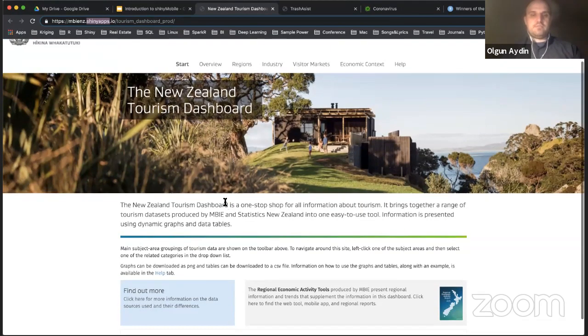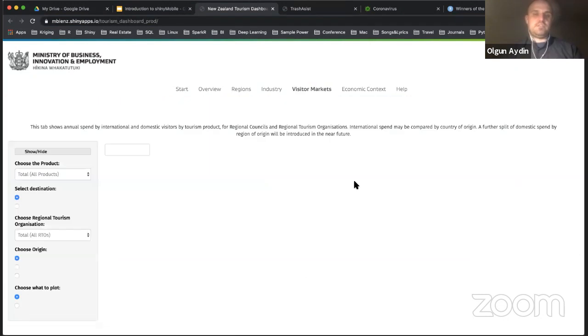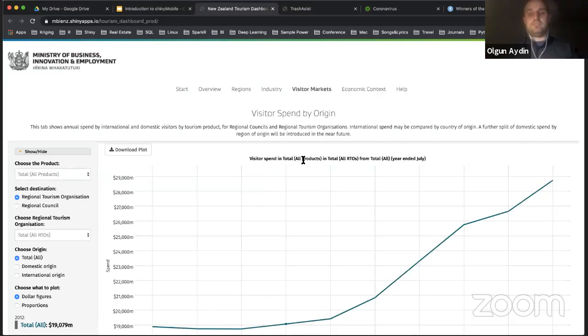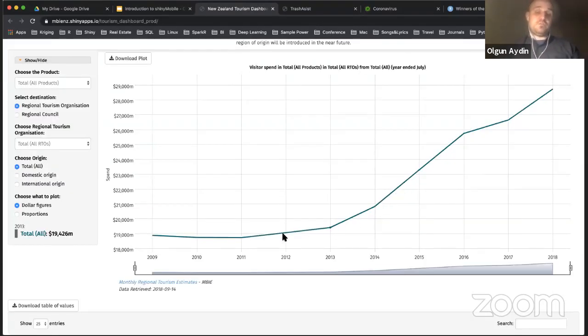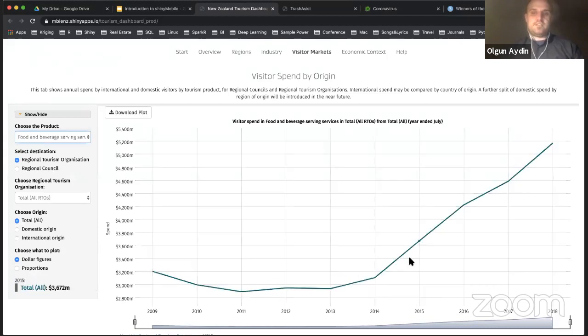You can go and look at very interesting statistics. For example, this is the total visitor spend for all products, on a monthly or yearly basis. You can change between different product categories and see them.